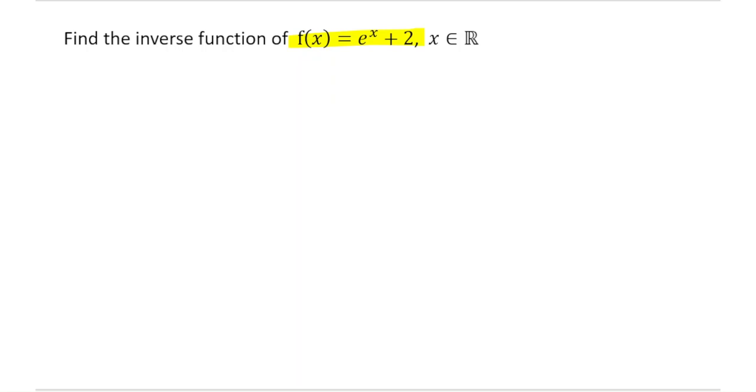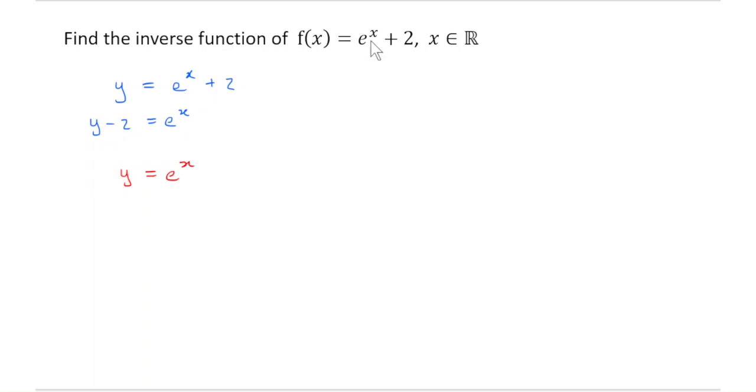And what you should see is that this graph is going to be the function of e to the x, right? So it's going to be this thing, but plus 2. So what does that represent? That represents a shift up by 2. If you're not entirely convinced of that, let's just take that graph there. We've got y is equal to e to the x plus 2. We could rearrange that a little bit. y minus 2 is equal to e to the x. So this is going to be like the graph y equals e to the x, but we've replaced y with y minus 2. So that's a shift up by 2 using the rules that I gave you earlier.